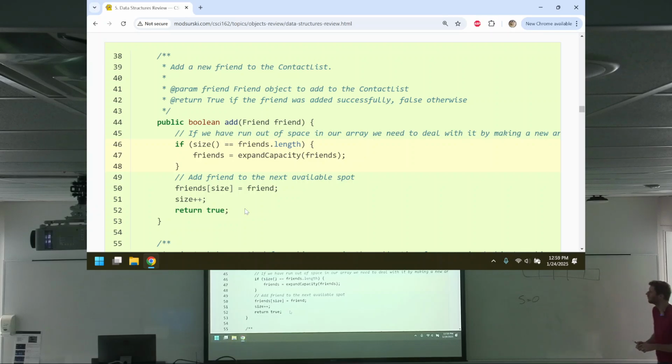Now, when I add something, it's empty. When I add something for the first time, where should it go? The beginning, right? And which index is the beginning? 0, right? In fact, okay, 0, 1, 2, 3, 4. So I put something in there, and now size should now be 1. Can you see that over there?